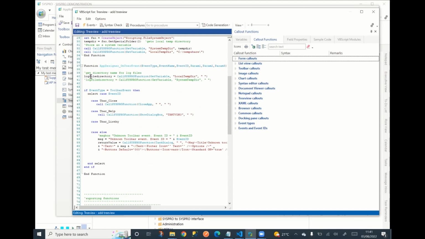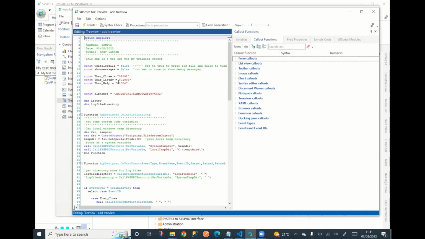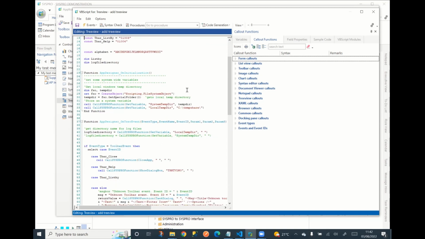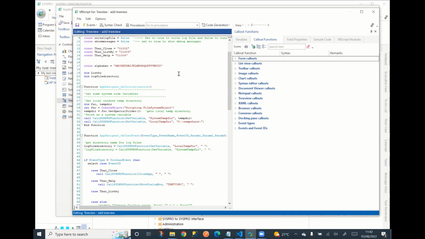Then down here, you can see I'm doing a log file directory, and up here, you can see that I'm controlling whether I output log files or not, so true or false, and we'll see that a little bit later on. I like to do this because if you build this in like this when you're developing it, then if you have a problem or a support problem, all anybody's got to do is turn this to true, and then it will start to produce your log files. And then, of course, if you are simply using the Windows temp directory in this manner, then you don't have to worry about whether there's a folder existing elsewhere.